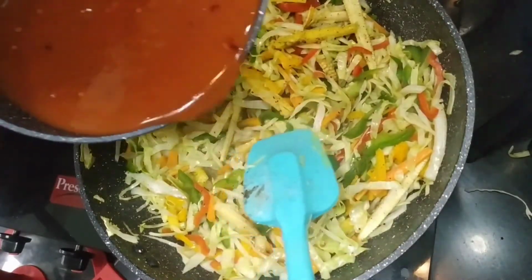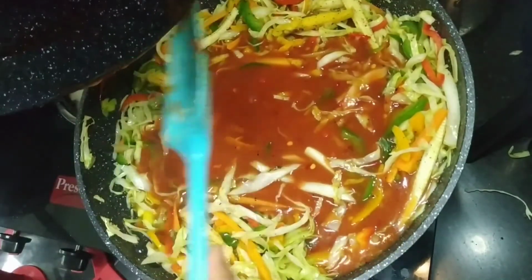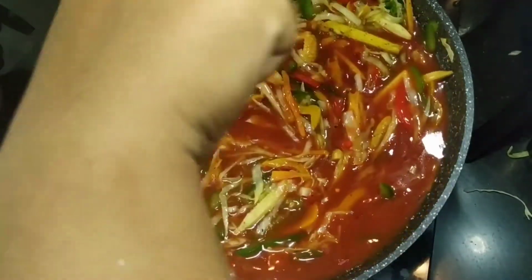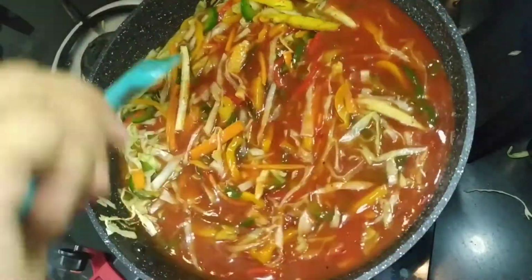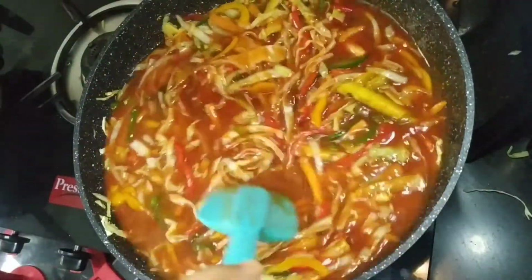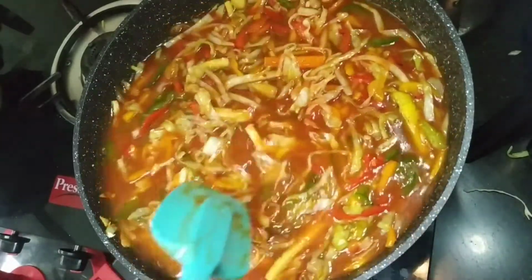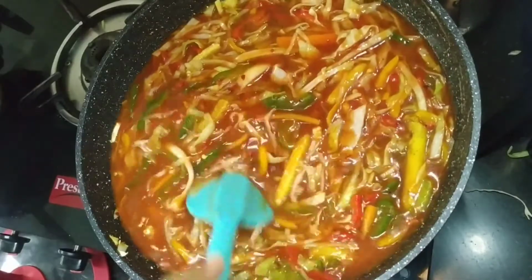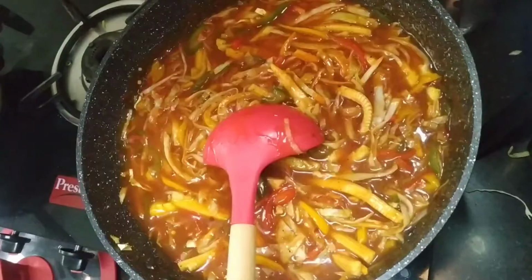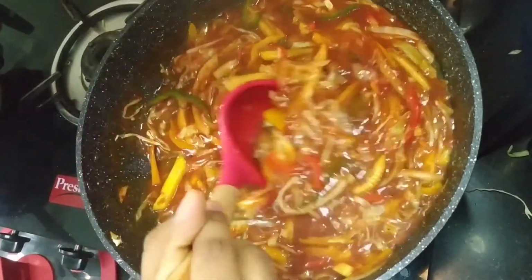Once this is done, now let's add the tomato sauce which we had prepared previously. We'll pour that into the wok which has all the sauteed vegetables, and we'll give this all a good mix. Now I'm going to simmer the sauce for about 3 to 4 minutes, and you can adjust the consistency by adding more water if you want. After about 3 to 4 minutes of simmering, our sauce is ready to be served on top of the fried noodles which we had prepared.